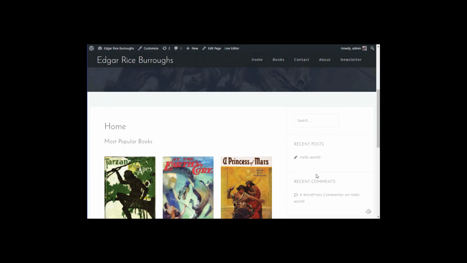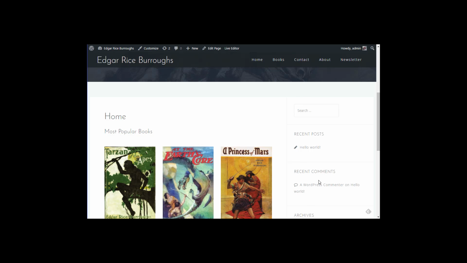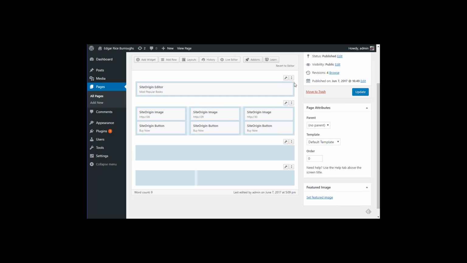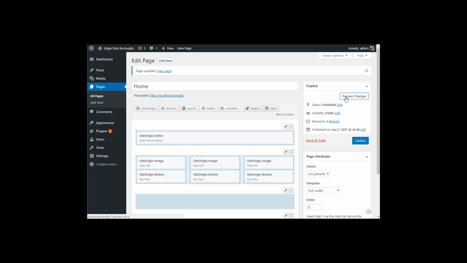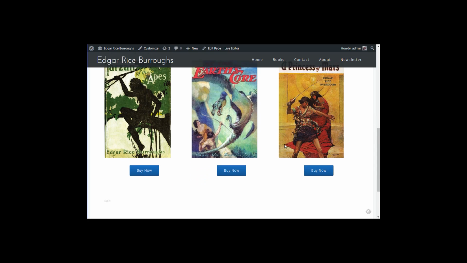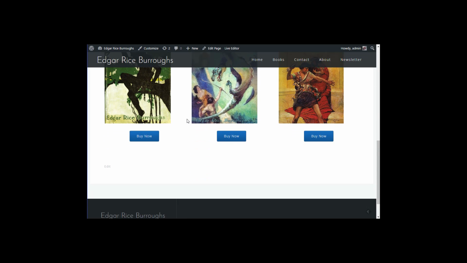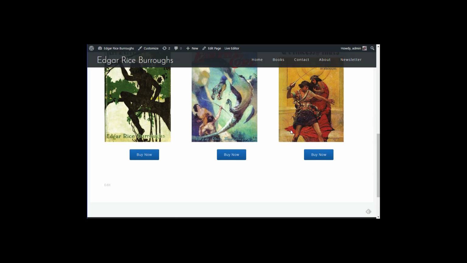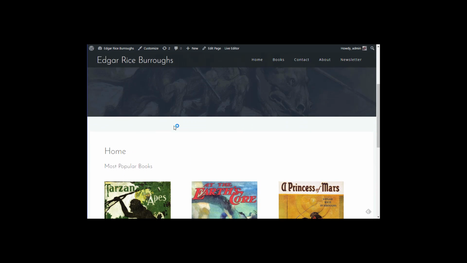Now, for the front page of a website that doesn't have a blog, none of this stuff over here on the right makes sense. So what we're going to do is over here on the page attributes, we're going to choose full width as the template. Click Update again. This time when we look at it, they're gone. And my pictures look a little bigger because they were a little bigger to begin with. It'll automatically shrink them down if there's not enough room. So anyway, that's looking pretty good so far.